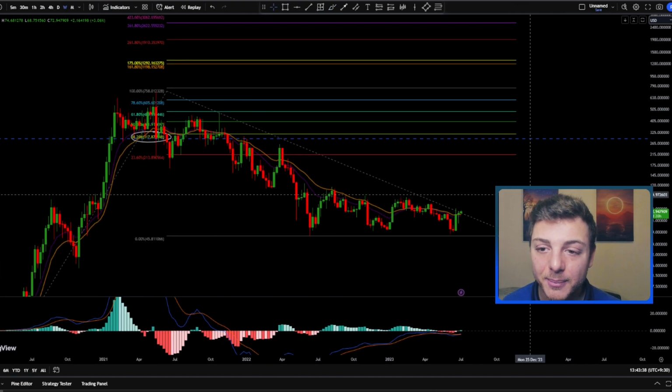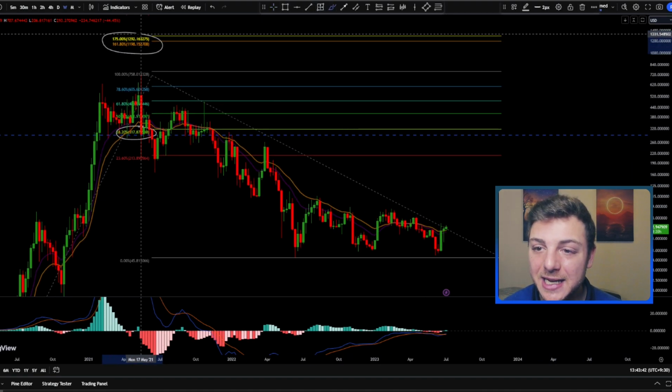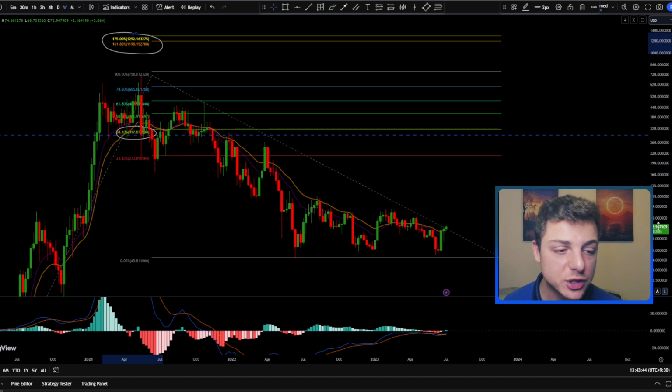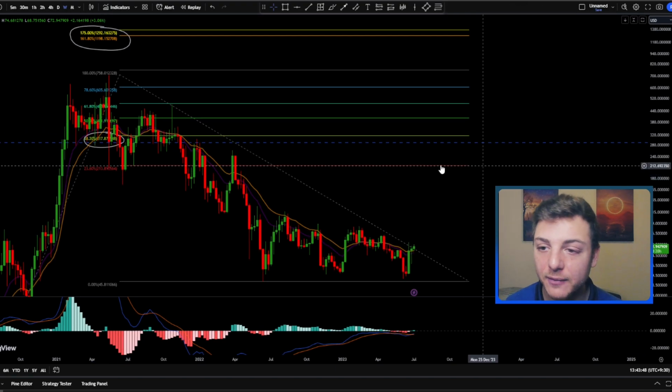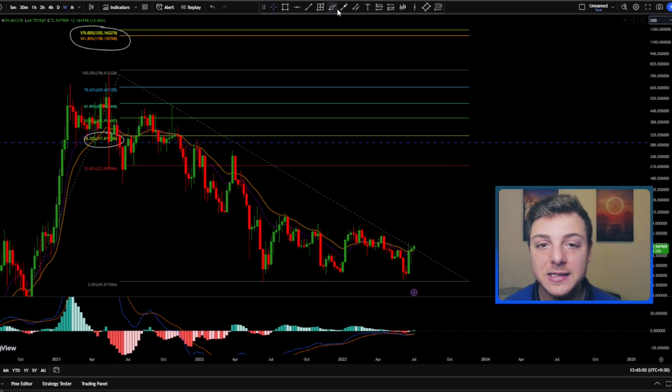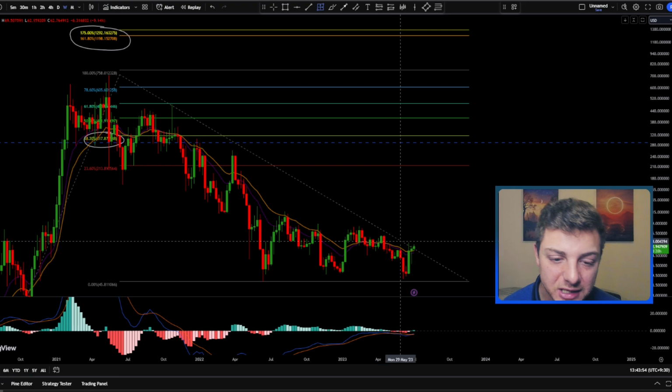But the next thing, and the main thing that we're actually looking at, is this testing of this 1.618 level. Once we get a strong break above the old all-time high, then this would definitely be a level that could be acting as at least a small amount of resistance. This is roughly that $1,200 to $1,300 range.